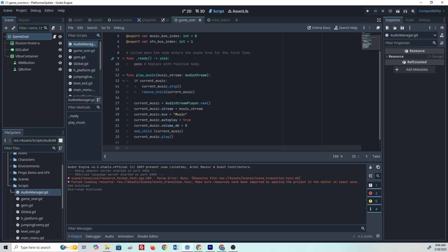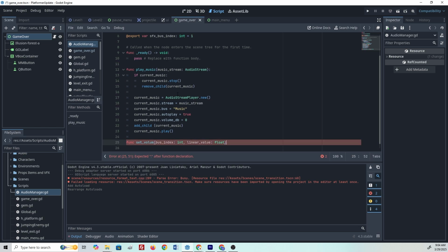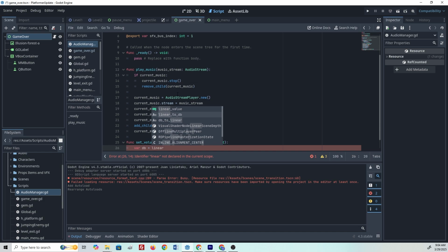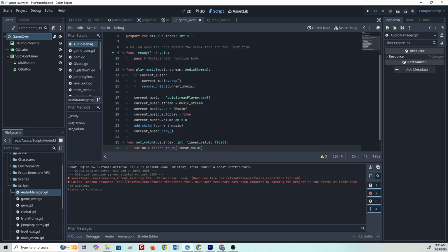Next thing we need to do is set some volume. So function set volume, bus_index. We're going to pass an integer. We're also going to pass the linear value as a float. We'll pass linear to db, and the linear value is what's going to pass through.